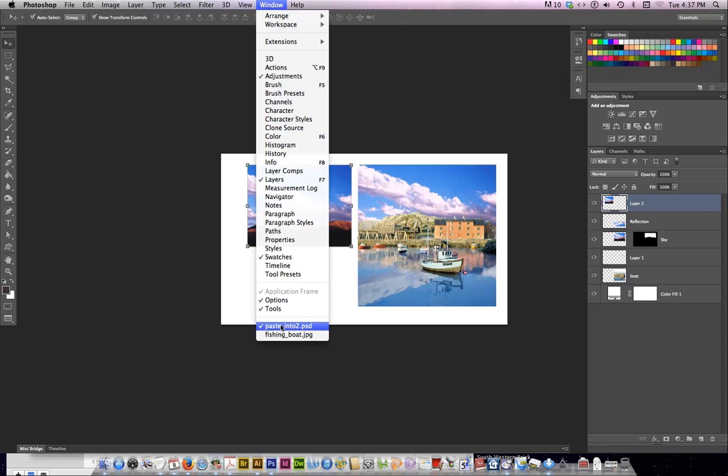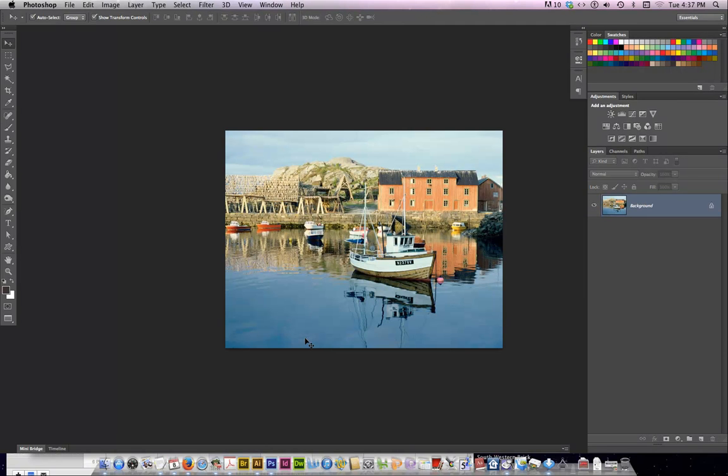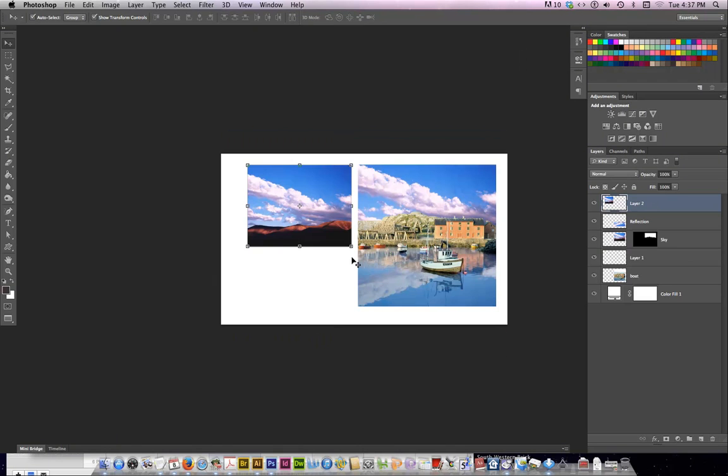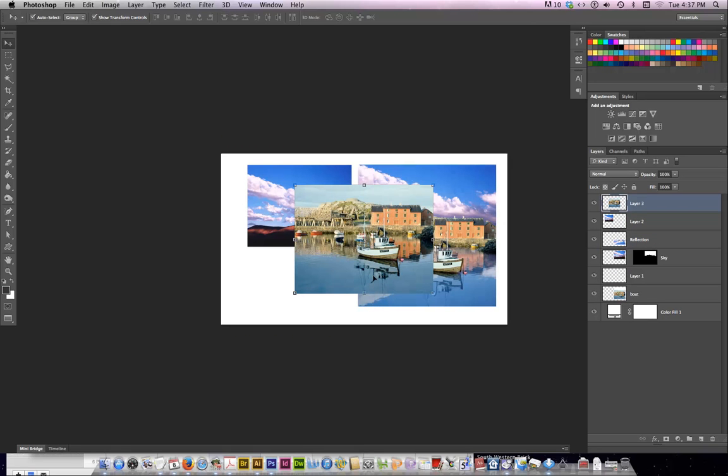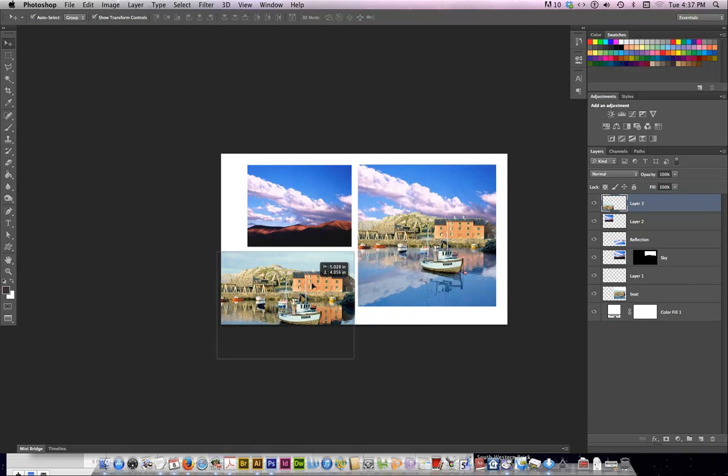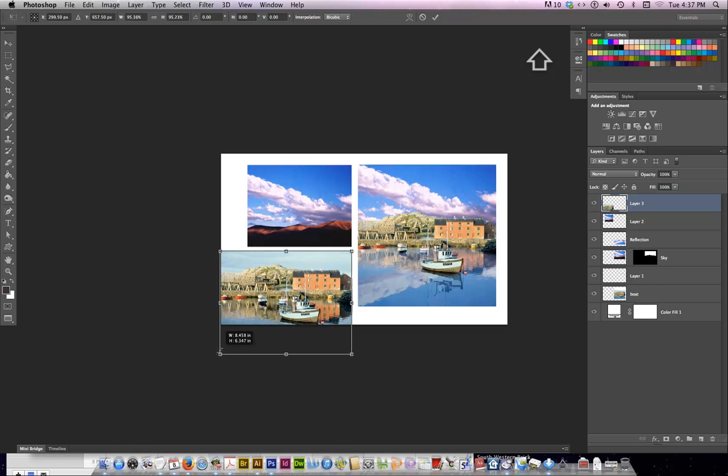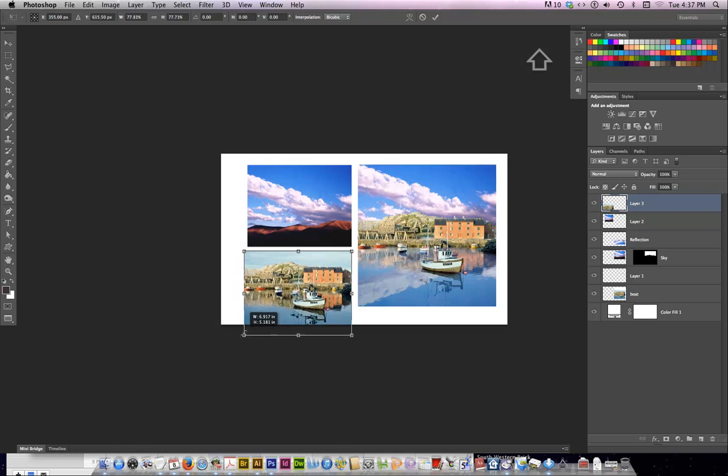I'll go back out to my fishing boat picture, same thing, select all, Command A, copy, Command C, close, Command W. And then over here, paste, Command V. Okay, now you want these pictures to be roughly the same size. So I'm going to bring it down here. I know it's off the canvas, but I'm just going to bring this up. Again, holding the Shift key, I match it in just like that. Okay, now it looks a little bit too close in the middle, so I'm going to tap it down.